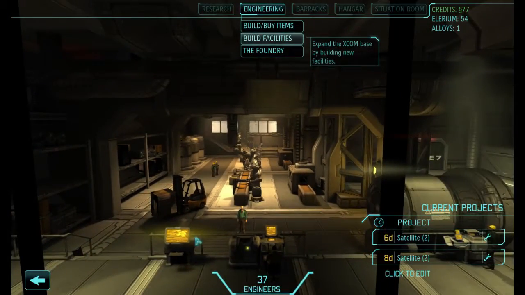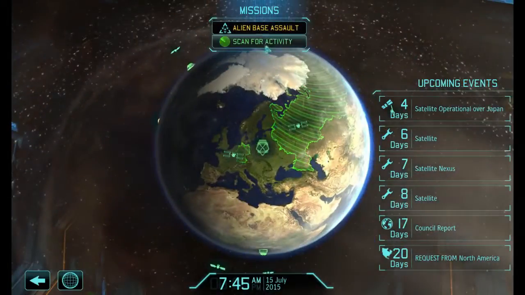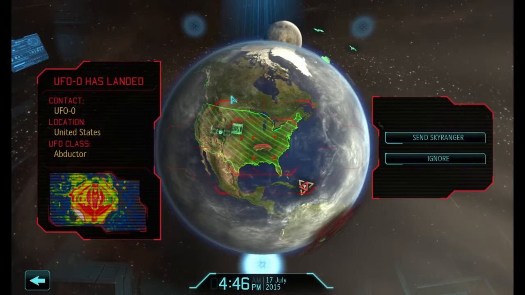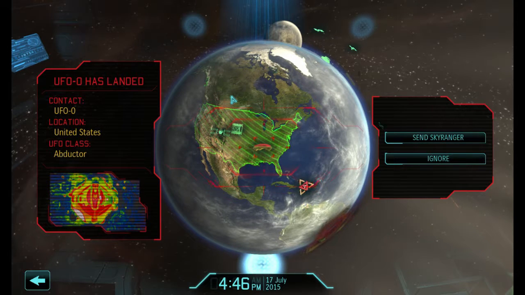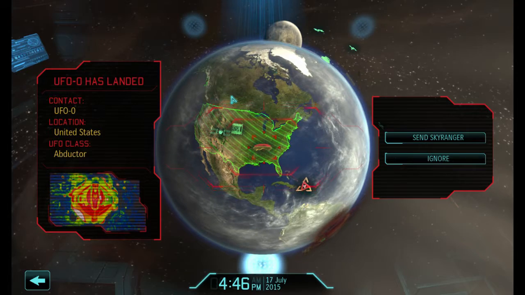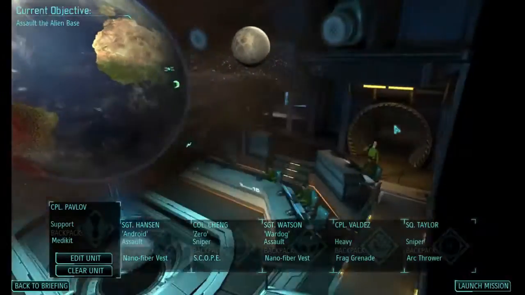So, we're heading back to mission control. Come on, you alien scum. Thank you. UFO has landed. Contact UFO-0, United States, UFO class abductor. I will be sending the Sky Ranger.